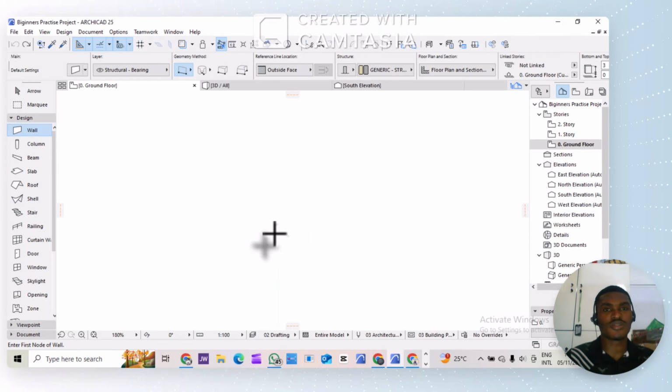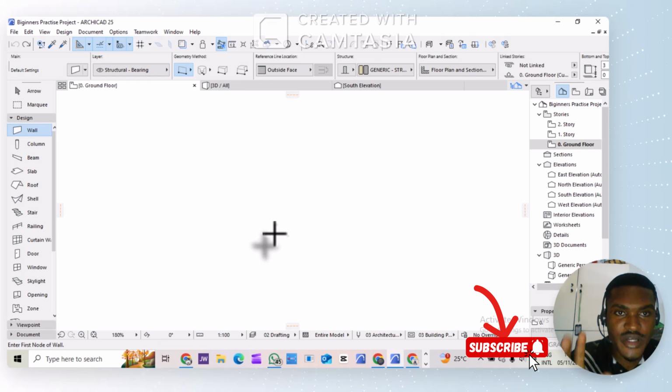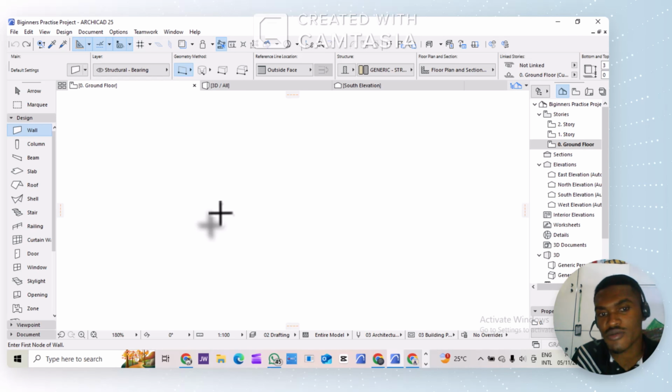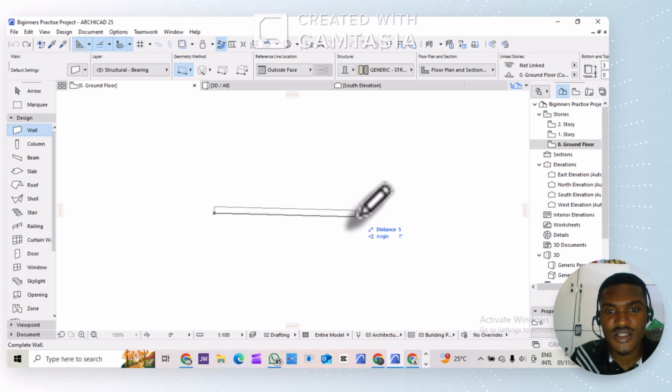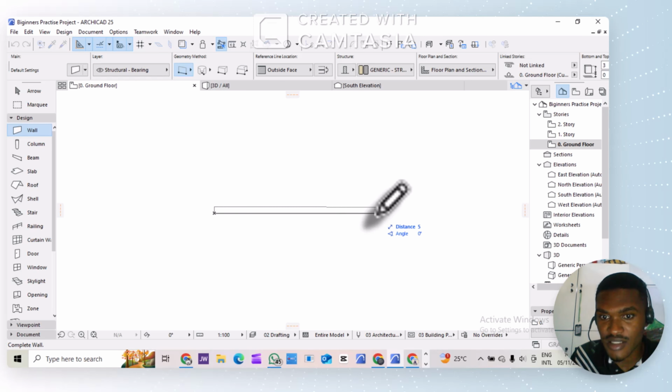If you are trying to draw but the dimension of the units of your ArchiCAD does not correspond, it's not giving you the accurate one you want. For example, you want to do a space and you want the first wall to be 3000. So let's use an example of this now. This is in meters. I want to use millimeters to draw.